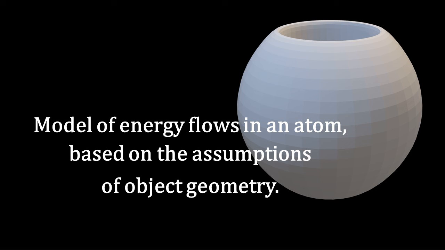The model of energy flows needed to power the strong, magnetic, electric and weak interactions has been described on the basis of the assumptions of object geometry. The following assumptions were made in the object geometry. The object is a spacetime bounded by boundary conditions. There is an O center common to all objects.